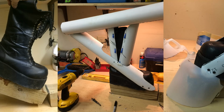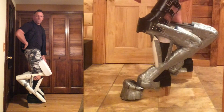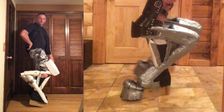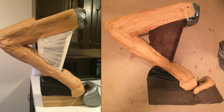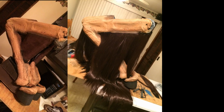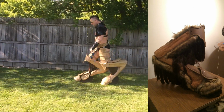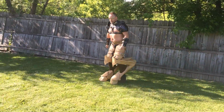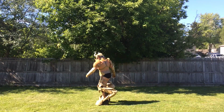These legs were built by building a platform underneath the boot, adding a hinged hoof, and then I created a rigid skeleton that I attached the warbler and fur to. These legs did weigh a lot, but for those of you that skip leg day, go ahead and build them. However, I'm showing them to you so you can understand what kind of frame goes on underneath the fur and the warbler. Today there's a lot of foam products on the market that'll keep this weight factor out of your legs, and it shouldn't be a problem.